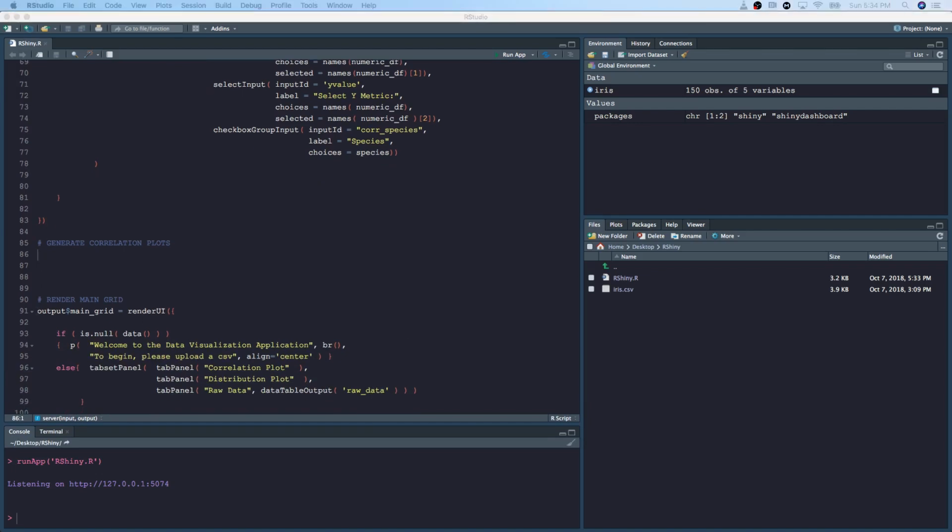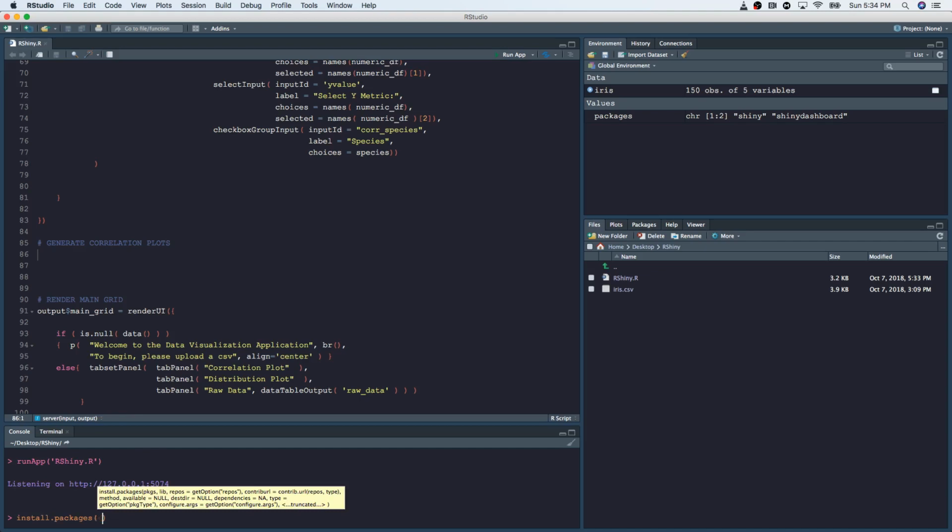So if you don't have those, the way to install those is what we have done before. In this case, I'm just going to install it from the command line. So install.packages, I'm going to create a vector here, and this vector is going to carry the following: ggplot2, comma, and we're going to have ggli. I think those are the two that we need.